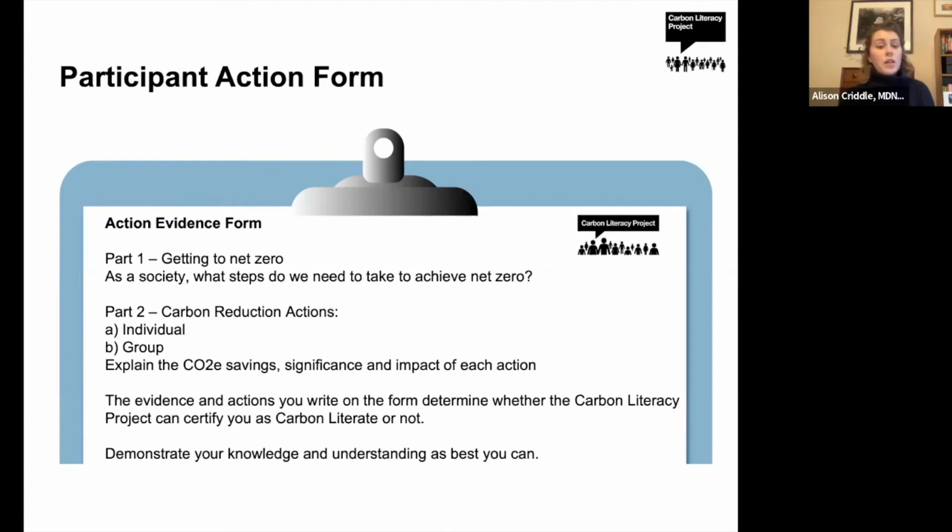It's worth saying as well that learners can also submit evidence in a range of different ways. It could be written down, it could be drawing or annotated diagrams or recorded audio or video files to help them best explain and convey more fully, in a way that suits them, what the significance of their actions is and why they're taking them. It's been really exciting to see some of the actions that have come through the pilot training as well, and really interesting seeing how people have been conveying their evidence and thinking about their actions moving forwards. And we're really looking forward to seeing what those future actions will be throughout the toolkit.